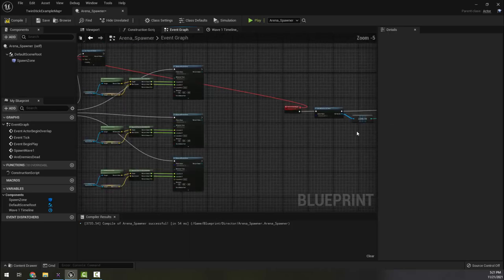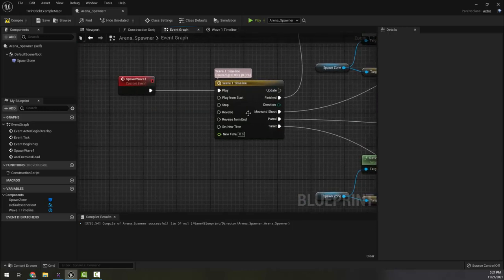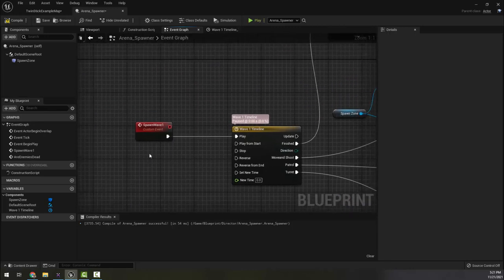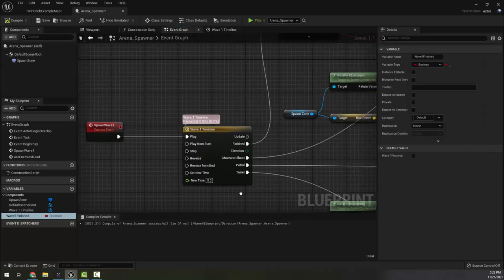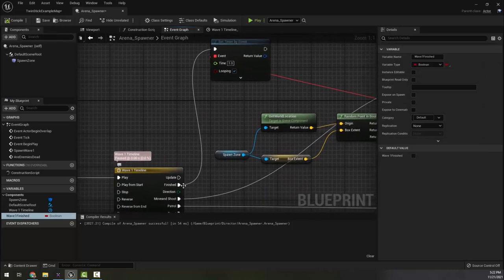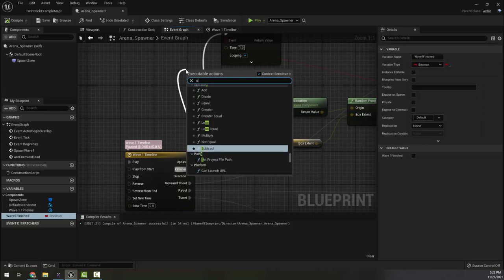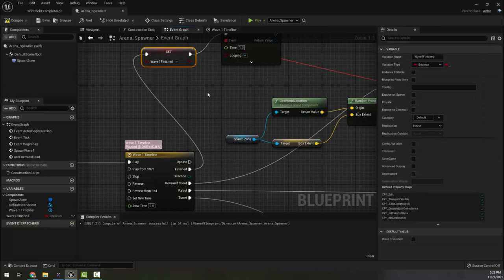Now, one thing we could do is we could say, hey, is this guy finished? So we could have a variable. We could make a new variable here called wave1 finished, which is a Boolean. And the first thing we could have it do if it finishes is set wave1 finished to true.